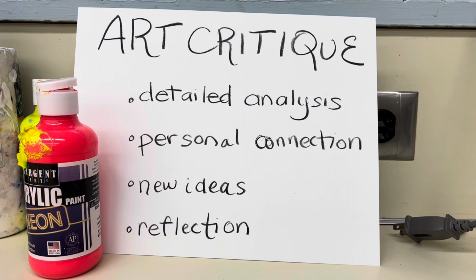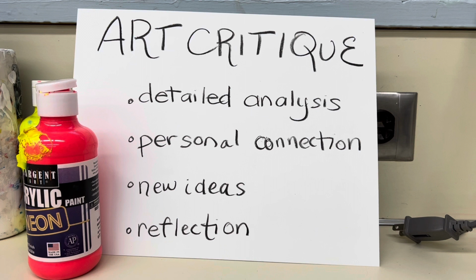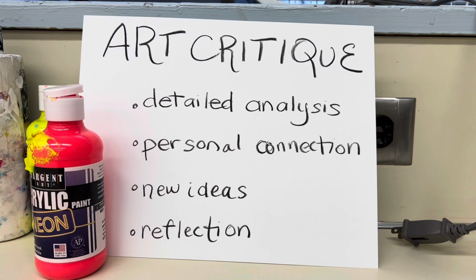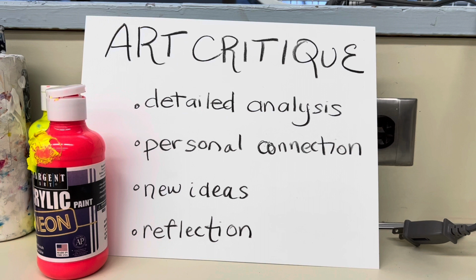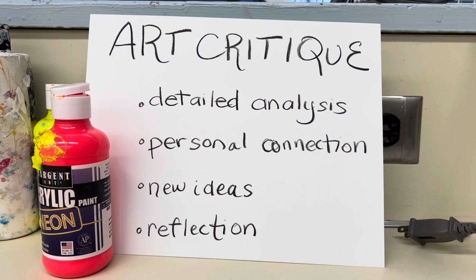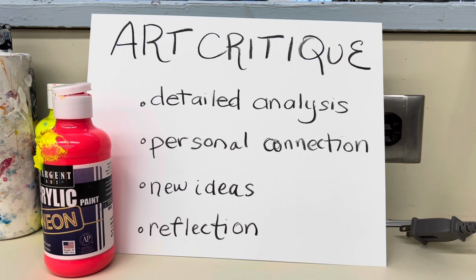Doing an art critique is a skill-building activity, so the skills that you build during art critiques help you in other aspects of life as well, because it involves close looking and deep thinking. Art critiques are an opportunity to have a personal connection with art, which is kind of the whole point of making and sharing and showing art. And it also helps you, the looker, and the artist get new ideas for art and for other things. And it's a chance for reflection, which is always good for learning.